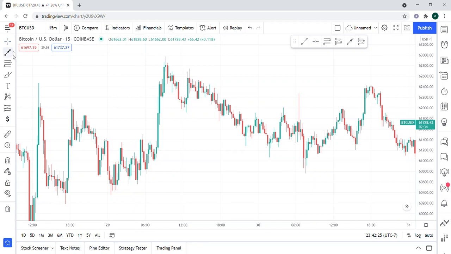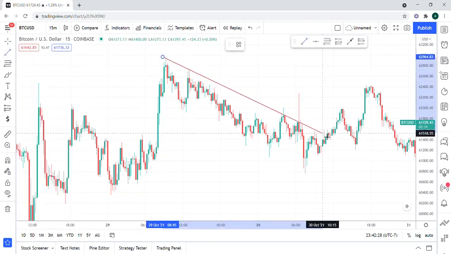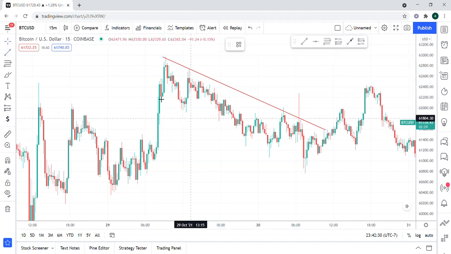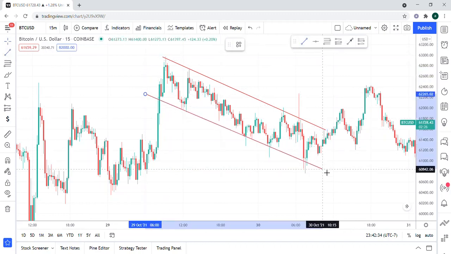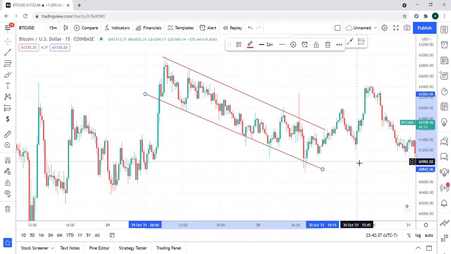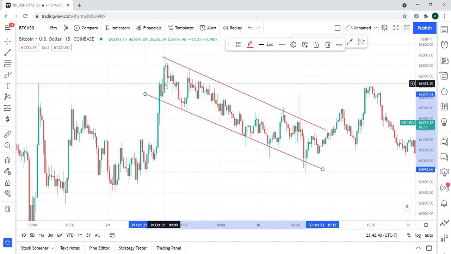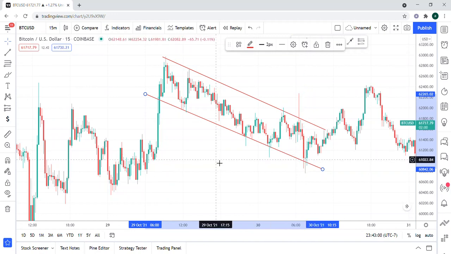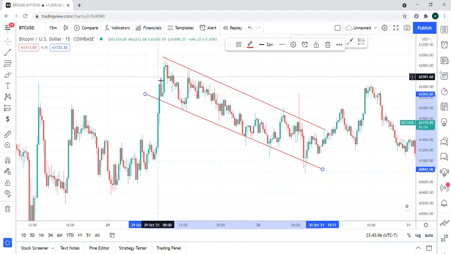Now, I can tell, as I've been doing this for quite a long time, that right here we are in a bearish cycle, a bearish trend, you could even say. Now, what do I just mean by that? I just mean it's falling over a longer period of time. As we talked about in the candlestick lesson, each candlestick represents 15 minutes. For me, you can see here that it started at the 29th of October. If you look down at the bottom of the screen, right here to this black line that just disappears, this basically started at the 29th of October at 9 AM and it finished roughly around the 30th of October. So it's been going for quite some time. It's been falling. That means that I can see that it is in fact bearish.